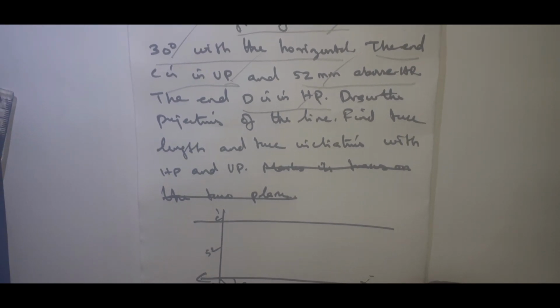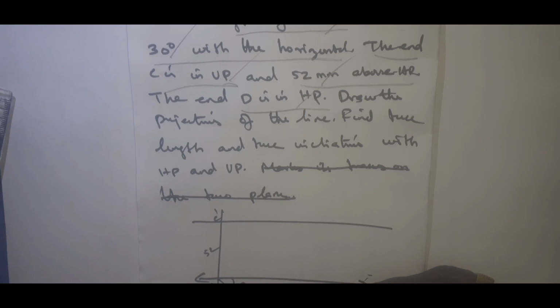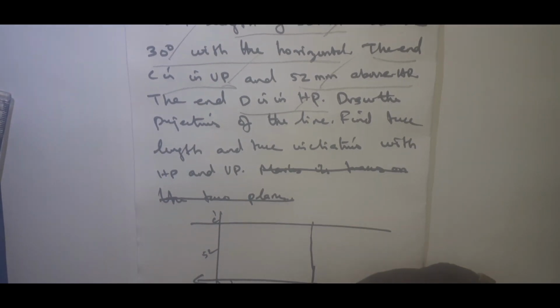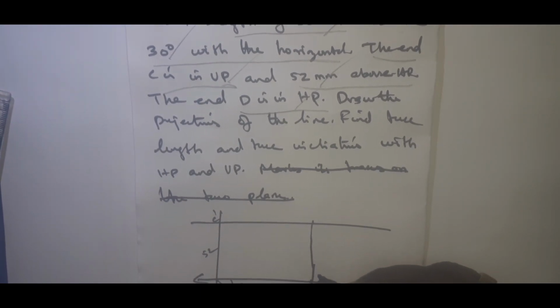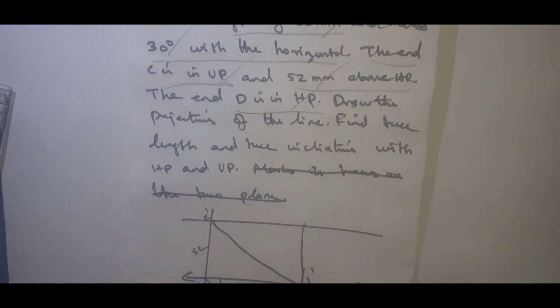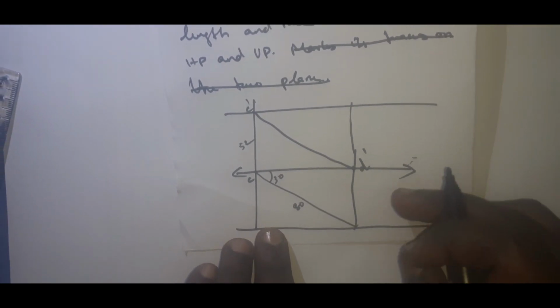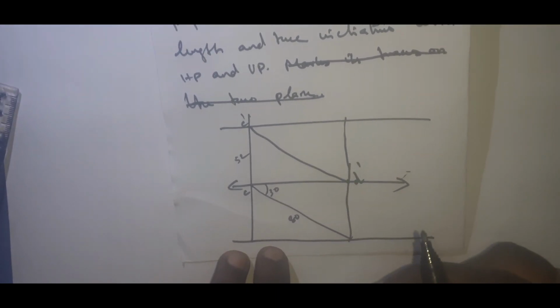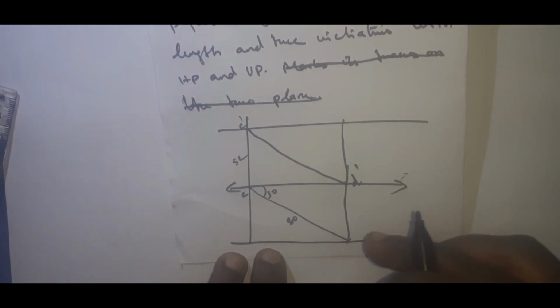So here we know always the end projector's line will be parallel. So we can draw a parallel line. So here this is D dash. So you can connect these two. So here these are the two view lines. So we got the two view lines here. So whatever the data given, we have plotted here.